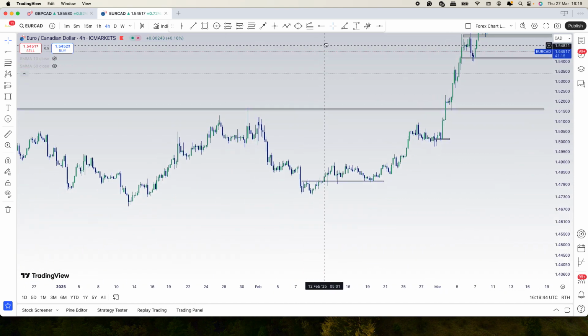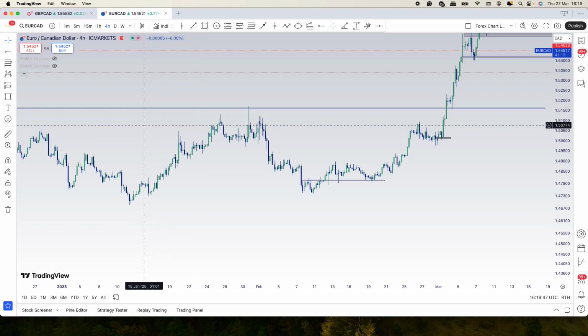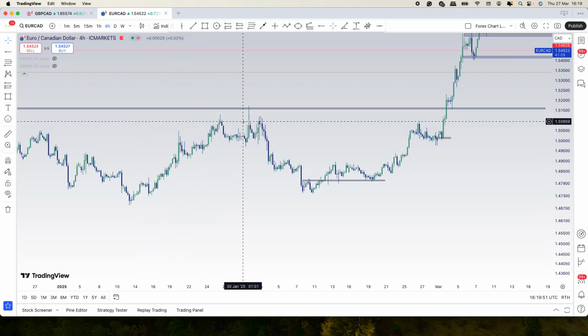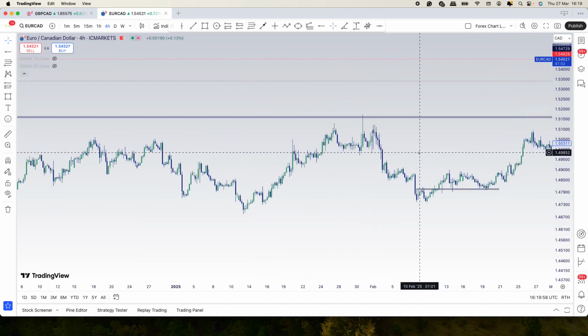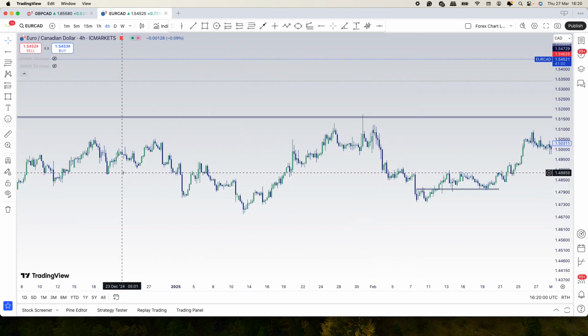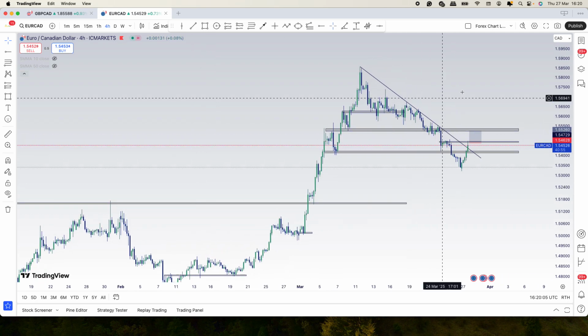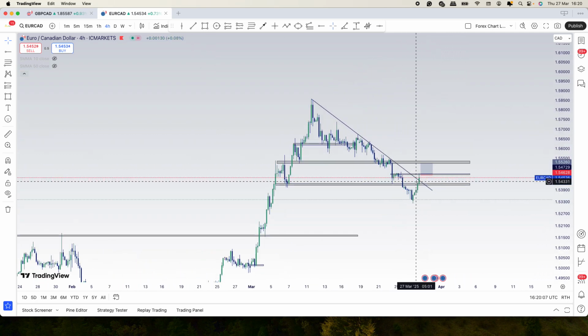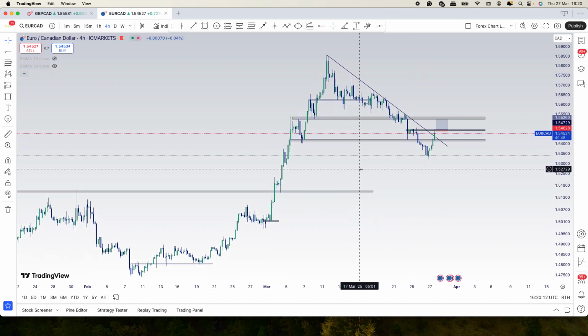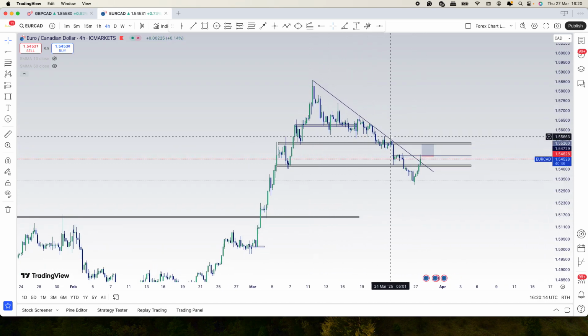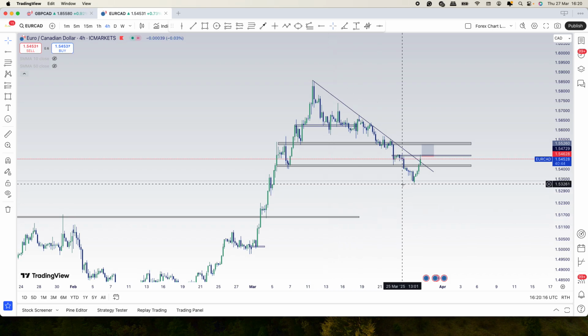Usually we get a kind of 2-week cycle, and then we start to see the break. So I'll give you an example actually. You can see here 15th of Jan, then we can start to see the break around 2 weeks later. It's generally how it works with this pair. So what we're now seeing on EURCAD is a very corrective downtrend. It's more a correction than it is an actual trend itself.